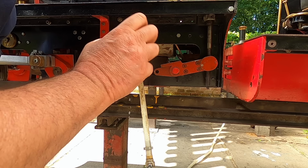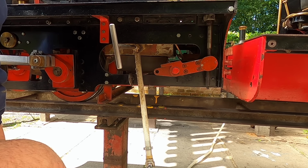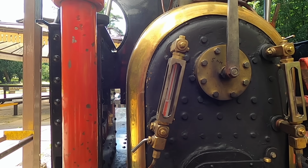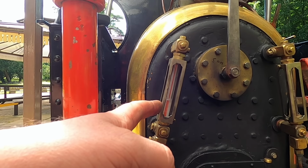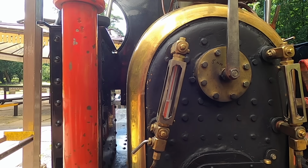and begin filling the boiler. And we can see the water coming up the glass there. And that, for this is sufficient, because obviously the water will expand. So that's perfect for firing.